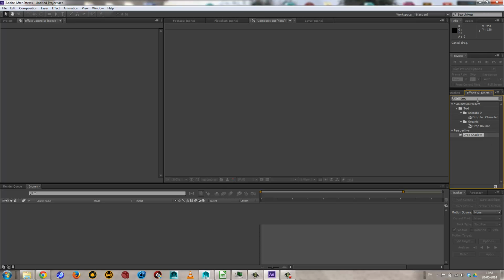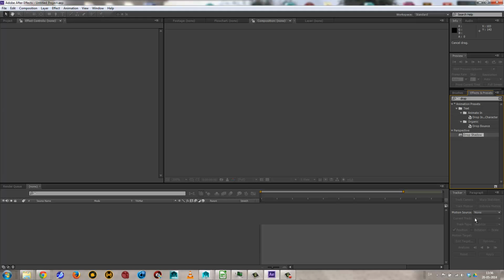There's a lot of different panels here, so effects and presets is of course one of the very important ones. Brushes, if you are doing like painterly work. The preview panel here is for where you actually control playback, so you can press play and you can loop and you can do RAM playback. The info box up here shows you information about pixels, so you can see it shows where I am at the moment, but not any color, because I actually have nothing open. So it's actually a little funny. It will update here because we really don't know what it is we're working on. And on the bottom here, right now I have something called the tracker.